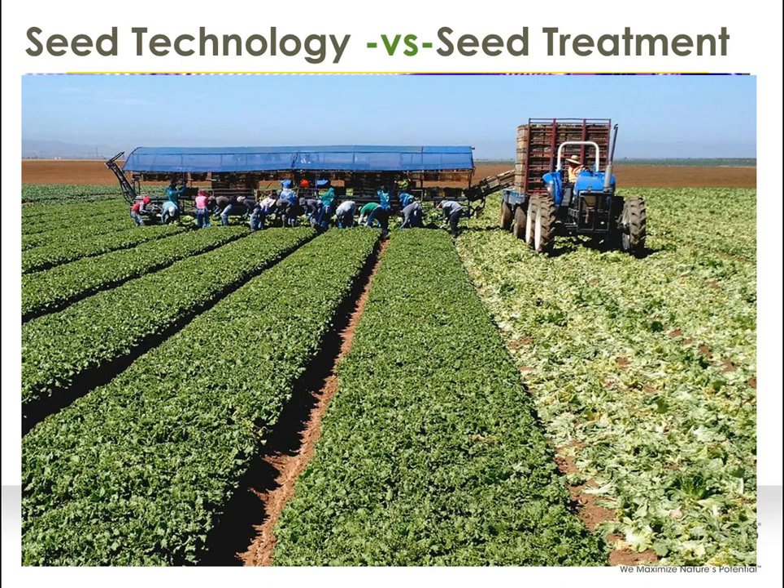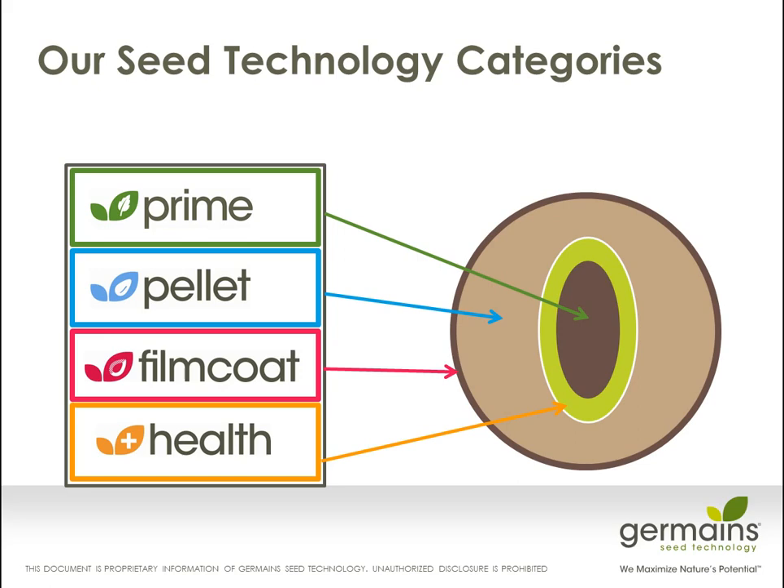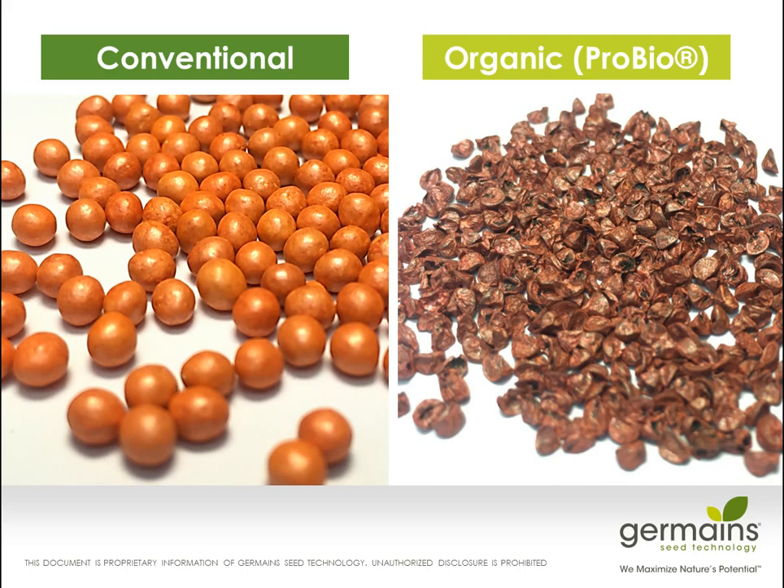As a grower, you're out there every day, watching harvest crews and wanting to make sure they're picking the best crop they can. We are trying to make sure there's a return to the ranch, that there's a value in investing in seed technology. The fun part about seed technology is that despite having different categories — priming, pelleting, film coating, and health — dependent upon the species and the seed lots you have in hand, you can look to maximize the potential of those seed lots by combining different types of technologies. You may need to prime seed to break dormancies, add a film coat to protect against insects, or disinfect against seed-borne pathogens. These technologies can easily be combined, adding much more value on top of everything.